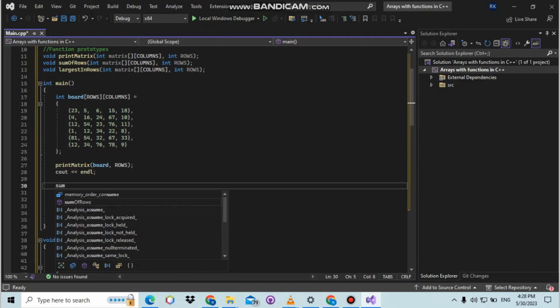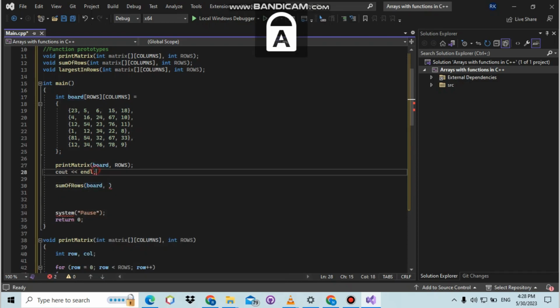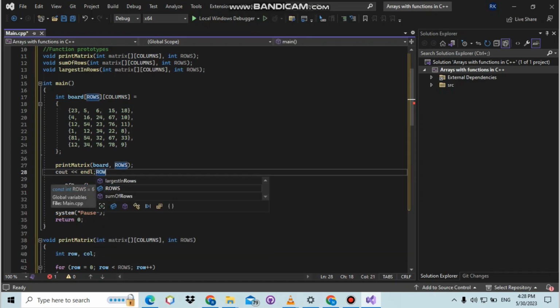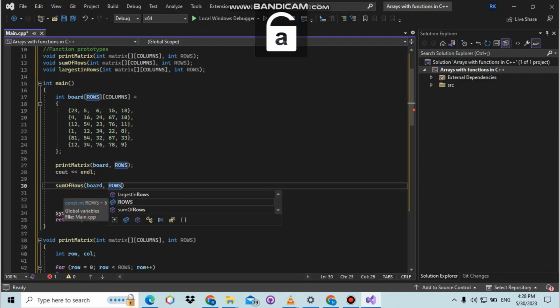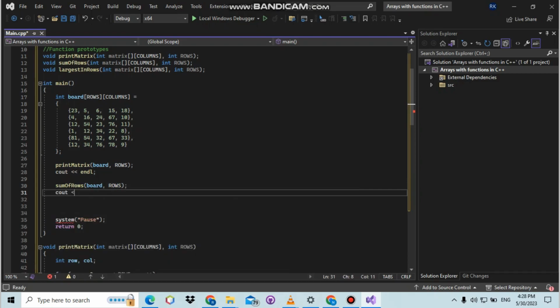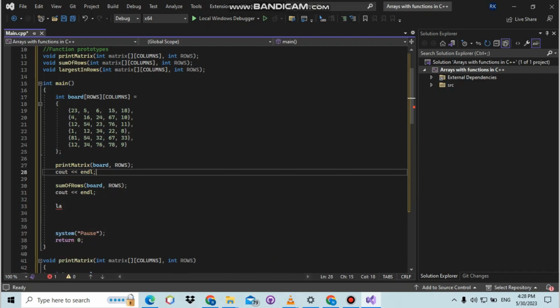And we have sum. Contains also board. Rows also. The largest, so last function. Let's do something here.